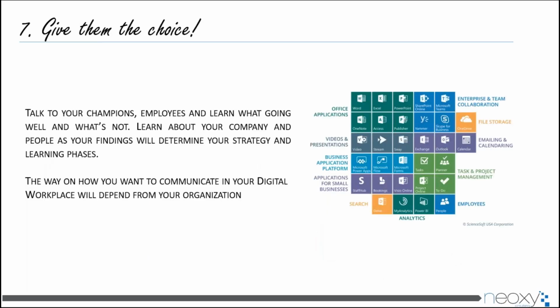Number 7, give them the choice. Always give them the choice. As an administrator, as a global admin, as a SharePoint admin, there is always place for everything. And there is a wonderful image from ScienceSoft. You can see, like, for the business applications, you have Power Apps, Flow, Forms.